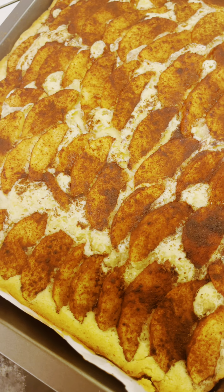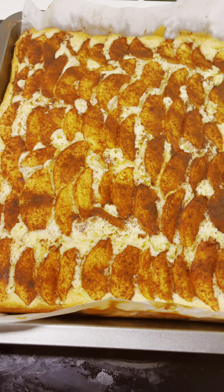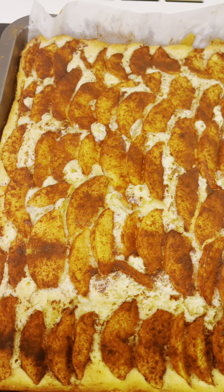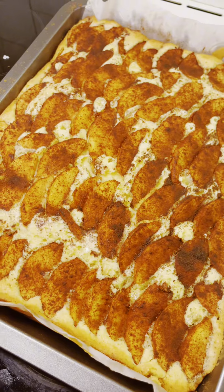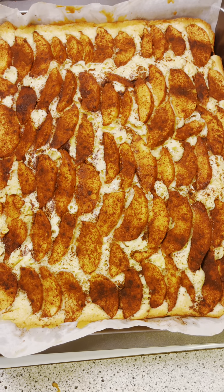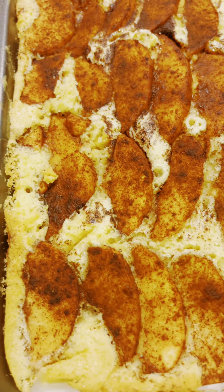This apple cake, they are so good. Very easy to prepare. Are you one of those who like apple cakes and you don't know how to go about it? You don't even know the procedure or the recipe? Then this video is for you. I will be explaining and presenting how this delicious and nice looking apple cake was prepared.